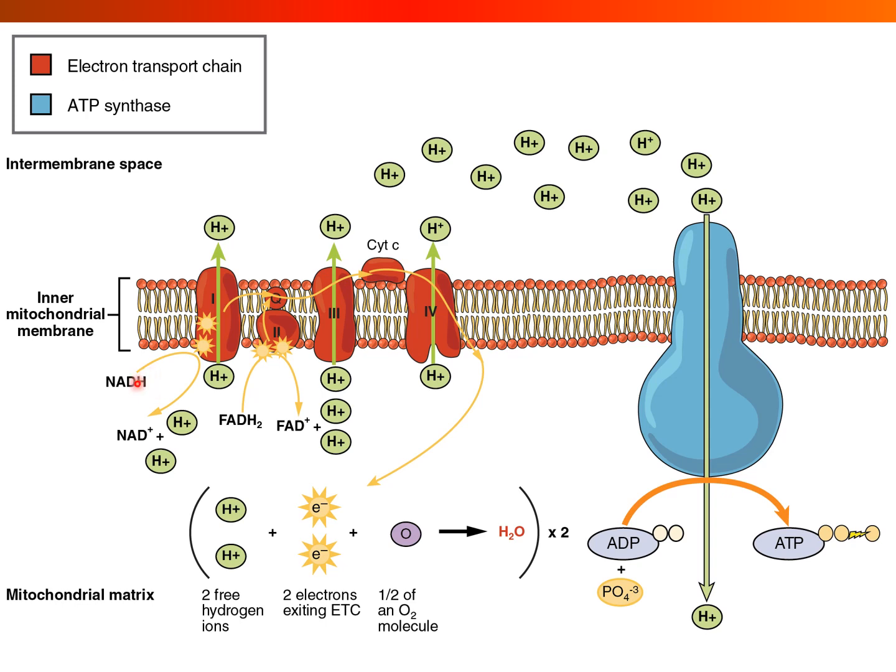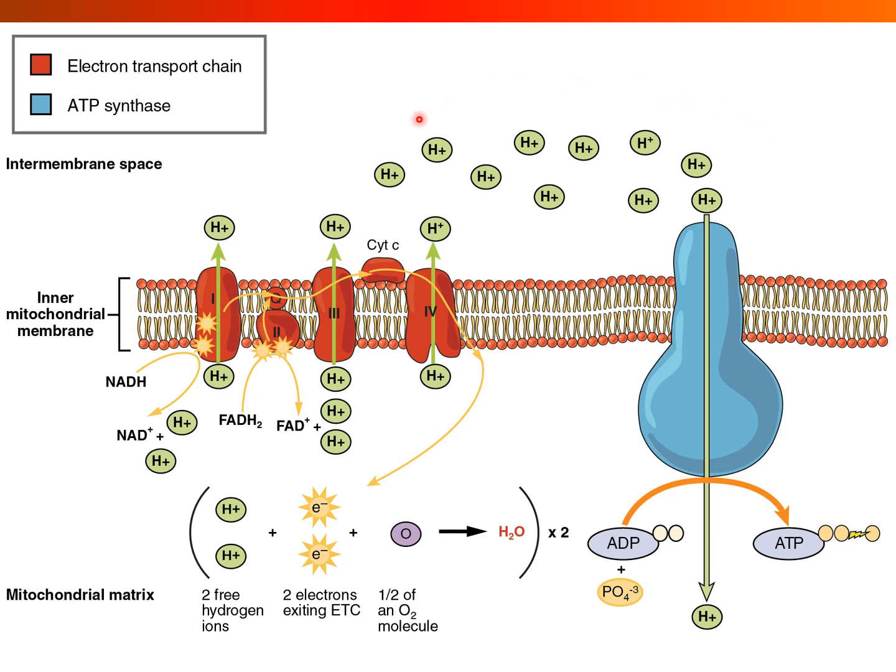We're basically taking a hydrogen and its electrons, separating the electrons, pumping the hydrogen out into this inner membrane space, using all the energy in the electrons, because that's really where all the energy is, and pumping more hydrogen ions into this inner membrane space. And then at the end of it, we have to do something with those electrons, because the universe doesn't like electrons just hanging out by themselves. So we're going to attach them to a couple of these hydrogen ions that are still floating around in the matrix, find an available oxygen molecule and then make some water. Okay, so that's one thing that we're making here.